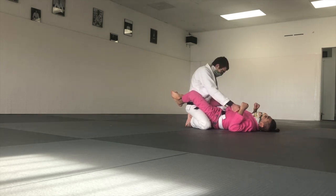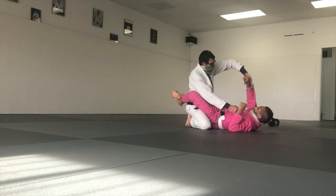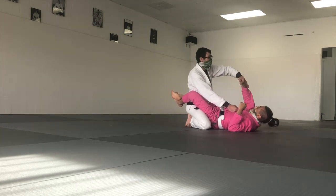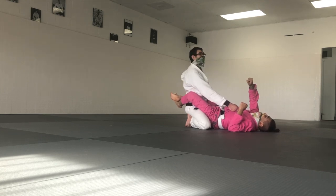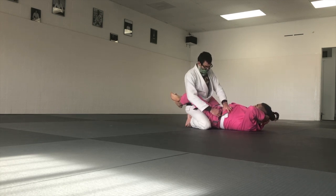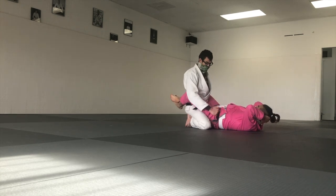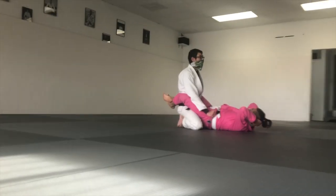In competition, this is illegal. Reaching inside the sleeve is illegal. Reaching inside the pants, illegal. Inside the bottom of the pants. Now, I reach inside the pants here, inside the top of his pants, perfectly legal. That is okay.